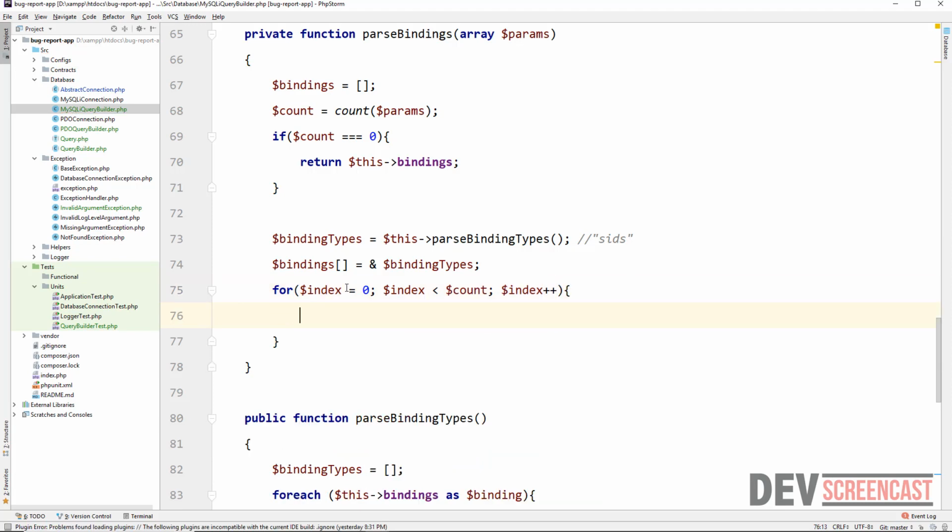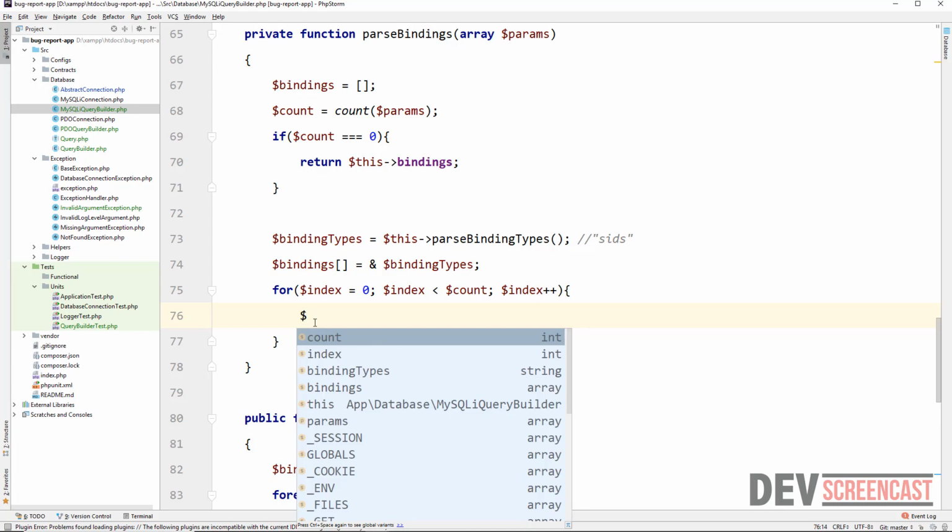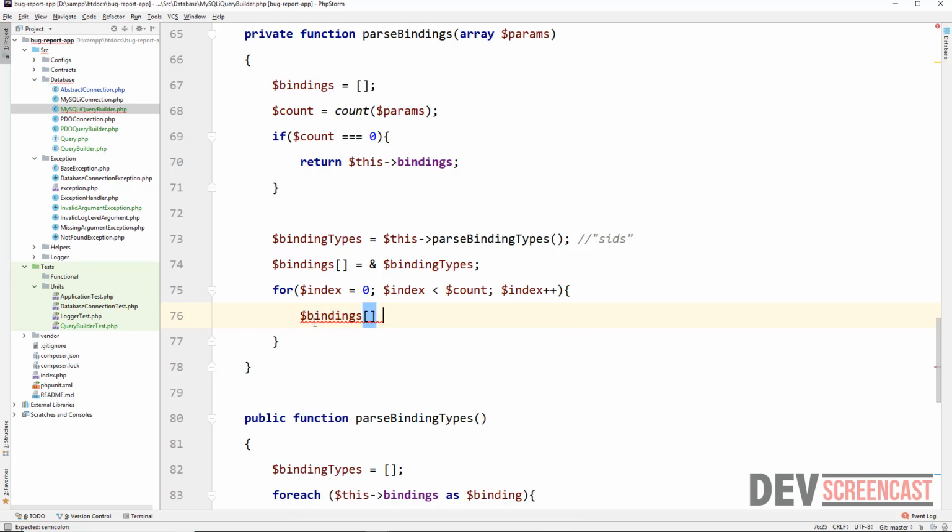And then inside of this for loop, we just want to add the values to bindings. So we can say bindings, because it's an array, equal, pass by reference, and then param with the index. The key will be the index.